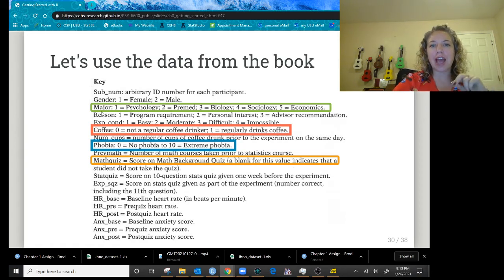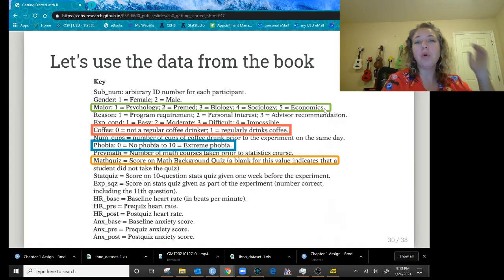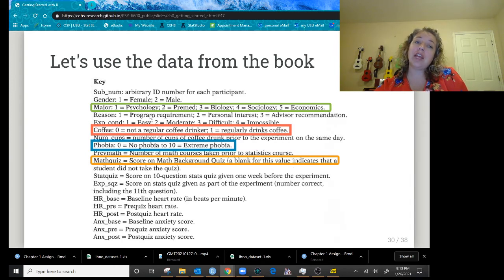Major is also a categorical nominal variable. Psychology, pre-med, biology, sociology, economics. They're assigned numbers, but there is no real true order or ordinality to these categories. Same with the reason that the student is taking the stats course. It was either required by their program, they had a personal interest, or their advisor recommended it. Nominal groups. Experimental condition here is 1 is easy, 2 is moderate, 3 is difficult, 4 is impossible.